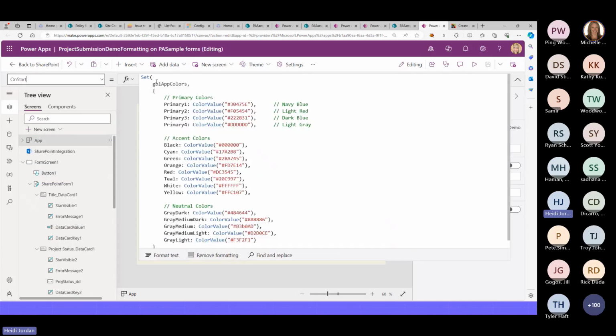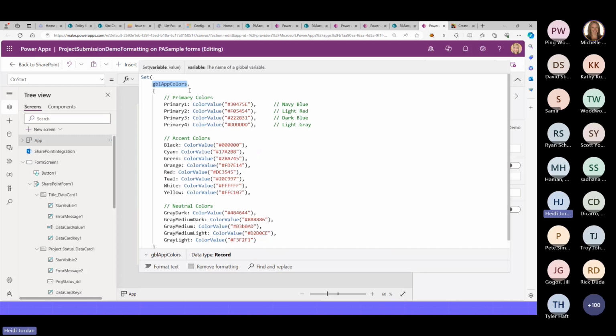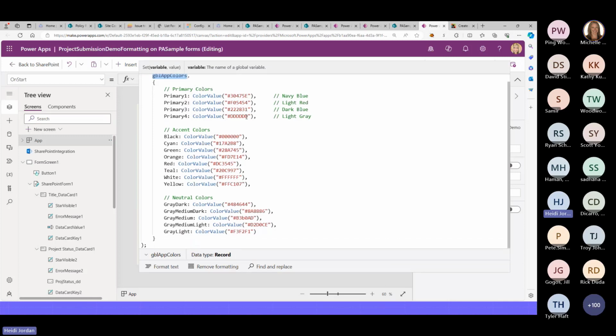So what he does is he just sets this global variable of app colors, and almost all of the companies have this custom color scheme. So you can bring in these colors and then give them labels, so then you can leverage them in your apps. So for example, if I want the header to be this color here, if I highlight that, I can see what it is down here, or Primary 2 might be a little bit better. So let's try that one.